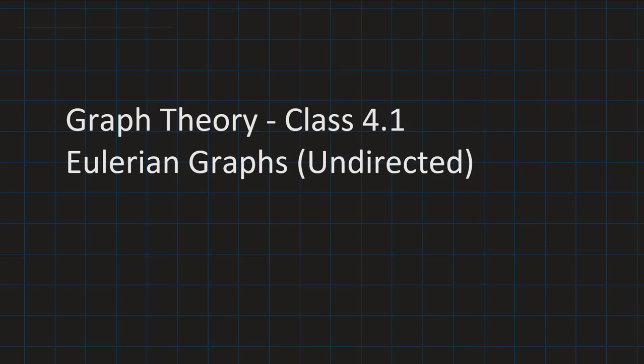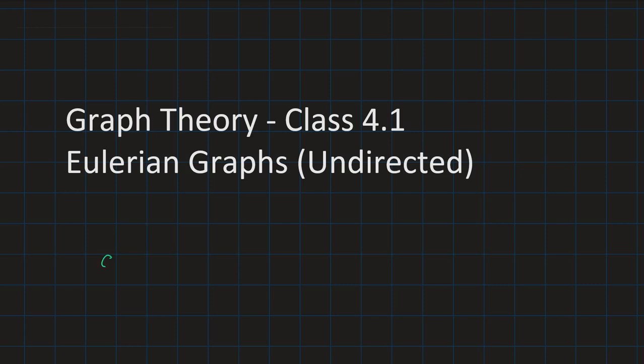If you recall from the previous video, an Eulerian graph is a graph which has an Eulerian circuit. And an Eulerian circuit is a circuit that hits every edge exactly once. Recall we also spoke about Eulerian trails, and an Eulerian trail is a trail that uses every edge exactly once. So a natural question to ask yourself is, which graphs have Eulerian circuits and which graphs have Eulerian trails? Because not every graph has an Eulerian circuit or an Eulerian trail. It's just the way it is. Sometimes there are graphs that just don't have them.